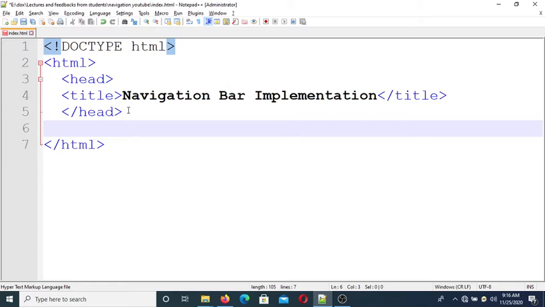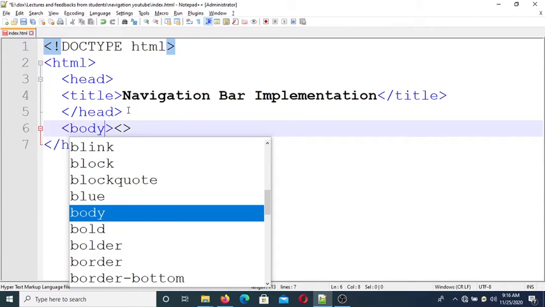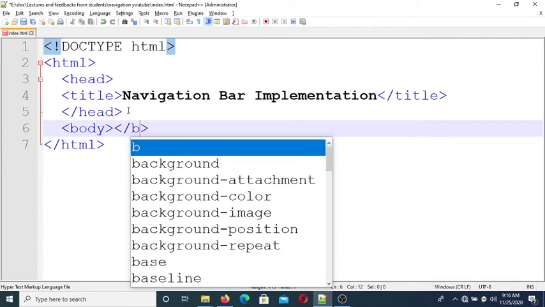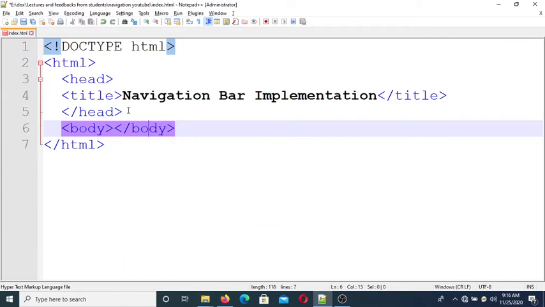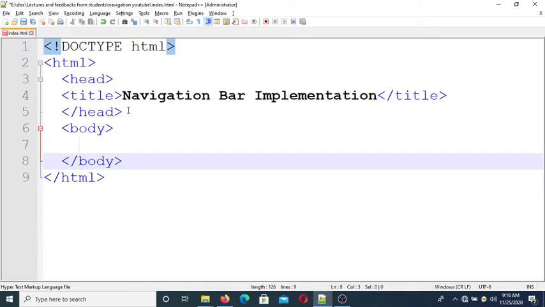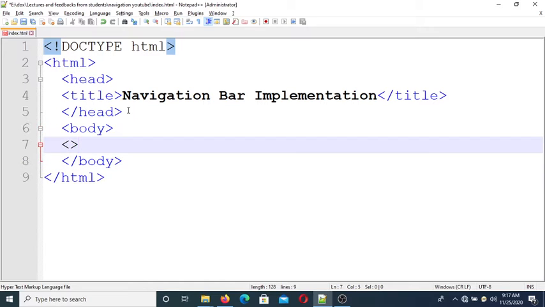So in the body, we are going to put our navigation in the header section of our HTML.